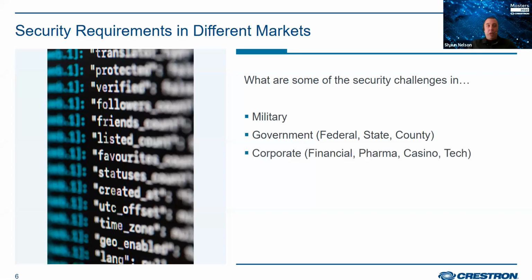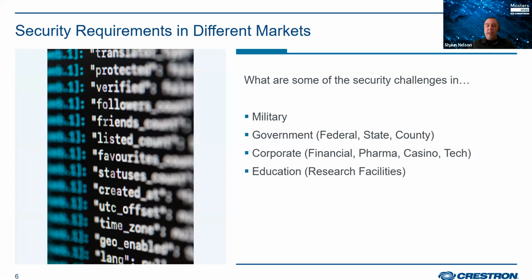You had mentioned banking, and financial is one of them. Pharmaceuticals, actually, they tend to have a lot of security, primarily because of development and R&D. Casinos, I know a lot of people on here have probably heard about the casino that ended up getting hacked because they had an aquarium temperature sensor that was on the open network. I know there was a big brief, what was it, two years ago, I think, maybe a little bit more, where they were talking about how that one temperature sensor, that Internet of Things device, exposed their network to a whole lot more. And obviously the tech sector. Tech sector is always going to be one of those that you really have to be careful with, because they have a lot of policies in place.